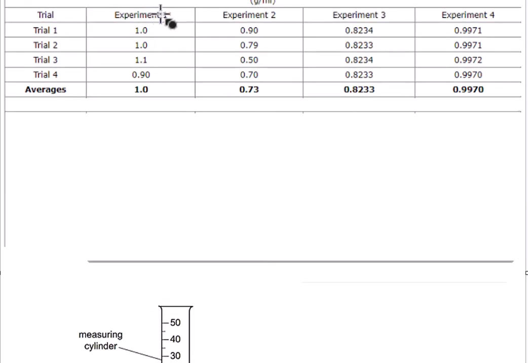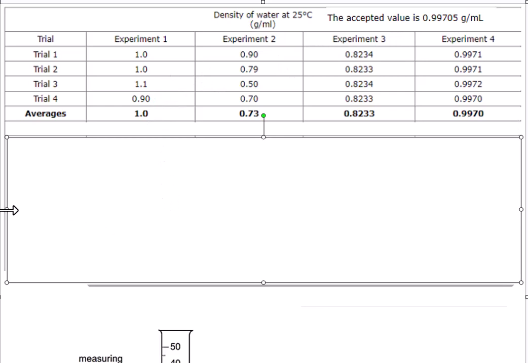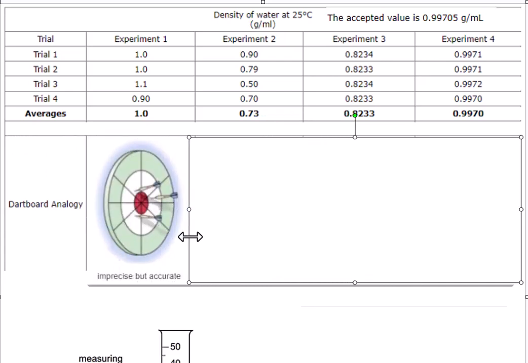In this experiment 1 that they're doing, they find a density of 1.0, pretty close to the expected answer, 0.997, but this is as good as you could get with that balance. And then a value that's a little bit higher than the accepted, one that's a bit lower than is expected. One of the ways in which we can analyze this is this classic dartboard analogy, where you've got an expected answer. In this case, the expected answer is 0.9975. And you get some answers that are close, some above 1.1, some below 0.9, and some that are pretty close to what you'd expect.